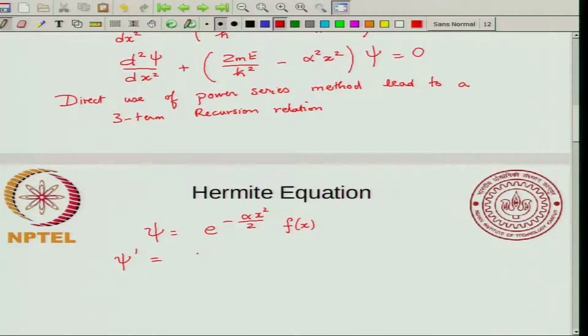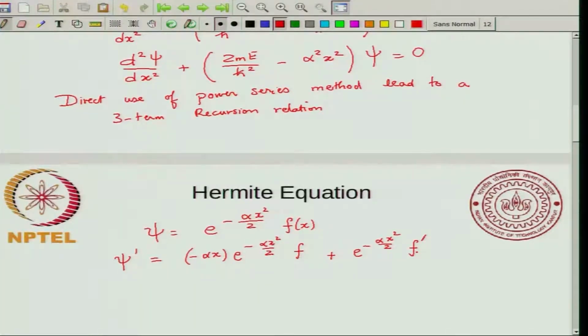So, this will have 2 terms. It will have derivative of this. So, derivative of this is minus alpha x times e to the minus alpha x square by 2 times f. Then you will have another term that looks like plus e to the minus alpha x square by 2 f prime. Then again you take the derivative. If you take a derivative the second time, you will get a lot of terms. Just from this you will get 2 terms. Then this is multiplying this, so you will get another 2 into 2, 4 terms plus another 2 terms. So, I won't bother writing out all the terms.